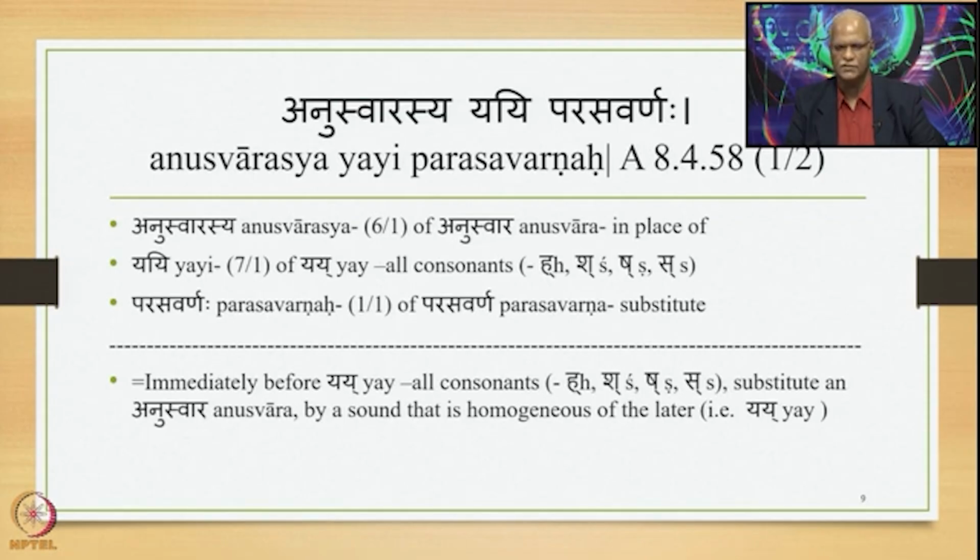So this sutra means immediately before yai, that is all consonants minus h, sh, sh and s, substitute an anuswara by a sound that is homogeneous of the latter, that is yai. I repeat, immediately before yai, substitute an anuswara by a sound that is homogeneous of the latter sound, that is yai.